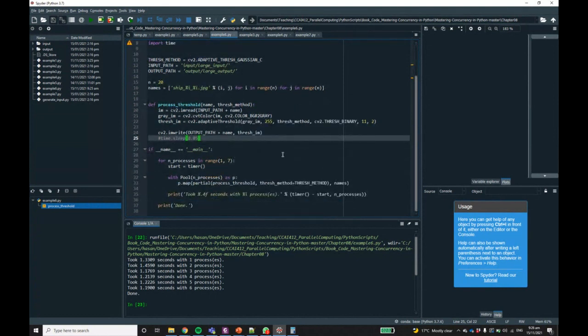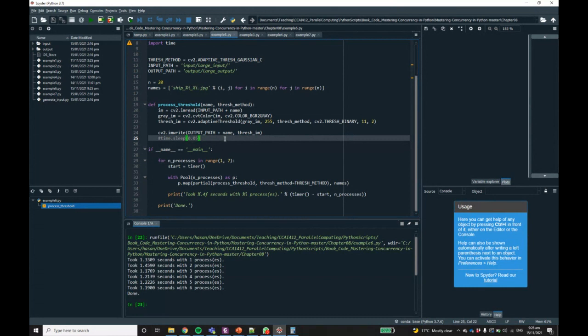On my system, at least, when I try to read the images and do thresholding, it doesn't really take a lot of time. So I don't really get any advantage from putting this simple task inside different processes. Even if I was doing it with a single process, it takes a very small amount of time.